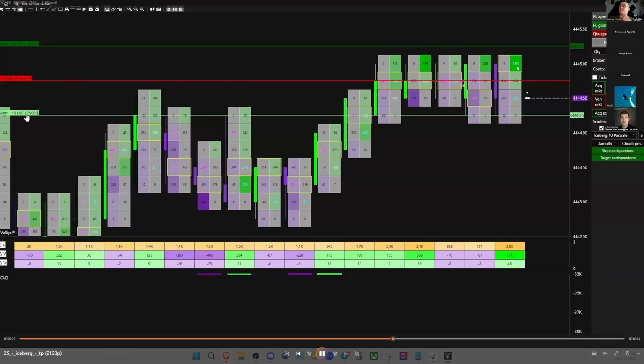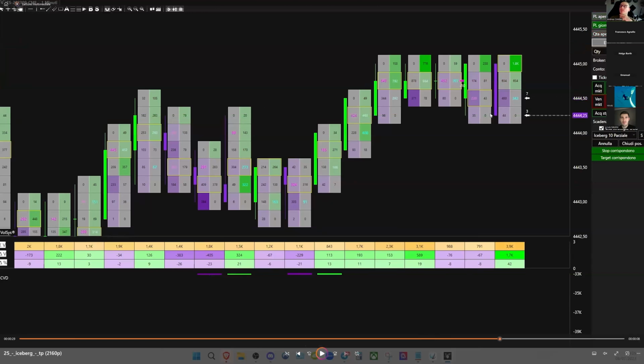We see 1,800 contracts all in one single cell. And boom. Very easy. Stop above, 3 ticks below. Easy. I can't do it on audio. No, this is only for futures contracts, guys. This is pure scalping for futures contracts.